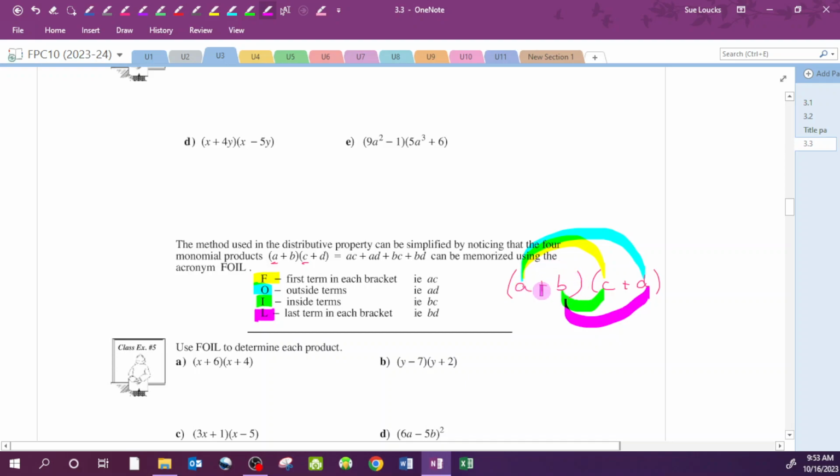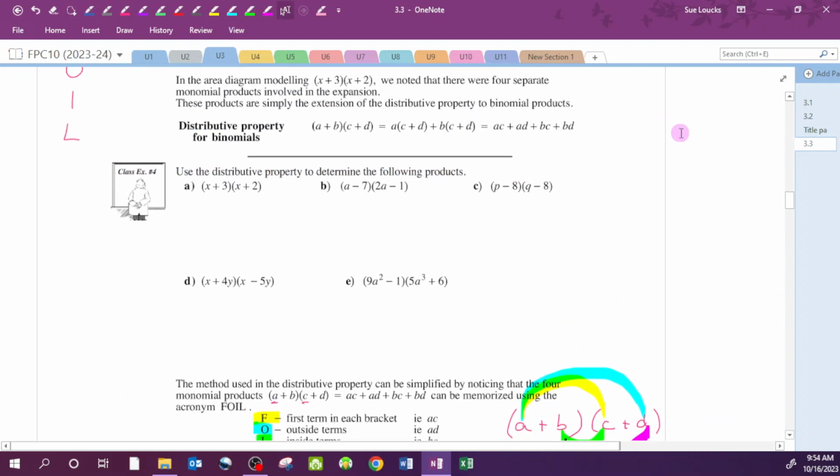And that is a handy acronym when we're learning this, but the real rule is everything in the first factor, which is here, what's in the brackets, A plus B. So everything in here times everything in the next one. So the A goes times the C and then times the D, and then the B times the C and times the D. Okay, but FOIL is the acronym that you'll hear us use all the time. Okay, so let's do this.